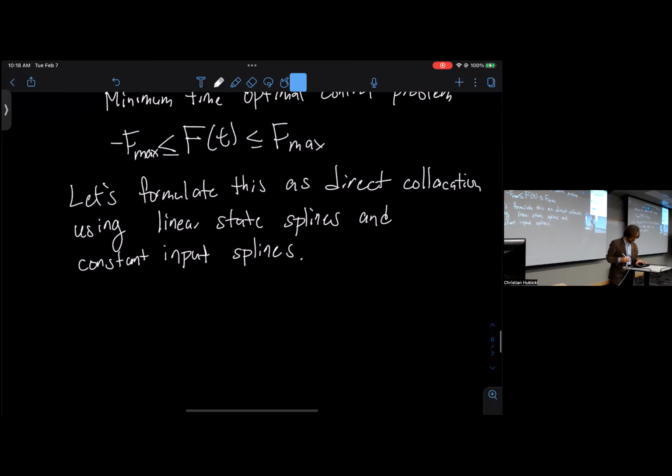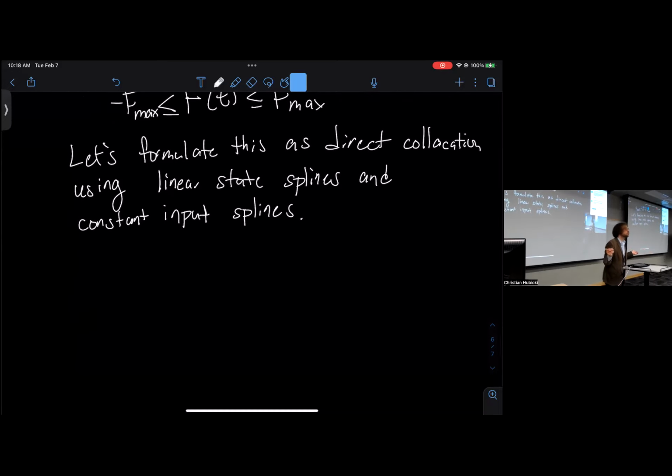I'm defining the splines I'm going to use beforehand to make it clear what we're going to do. So I'll draw this out.